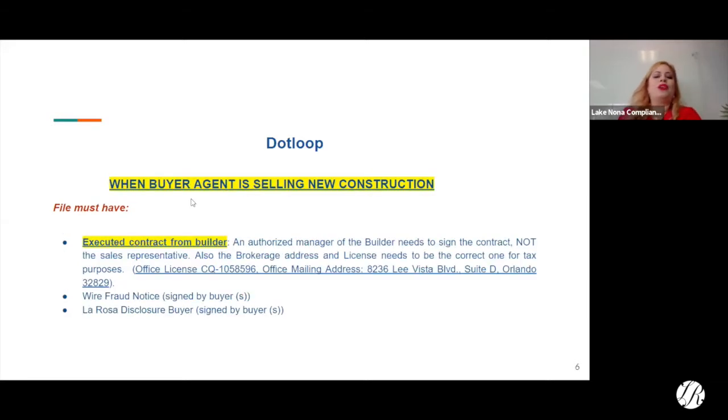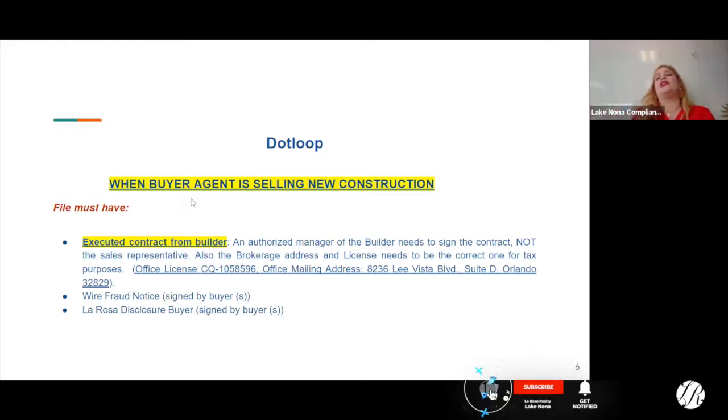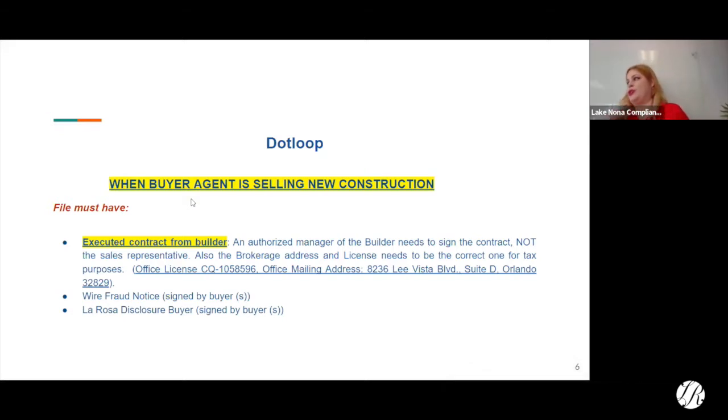Okay, so when we're selling new construction, we don't need all those documents that we need on a resale. We're going to need the executed contract from the builder. This contract needs to be signed by an authorized manager of the builder, not the salesperson.